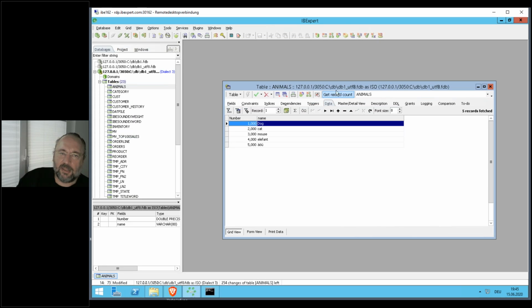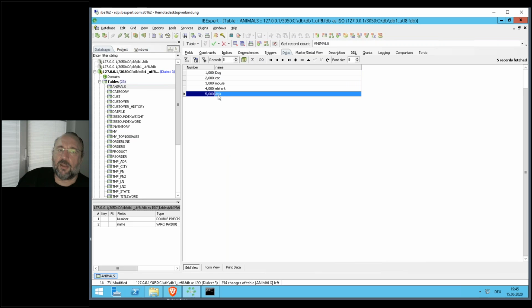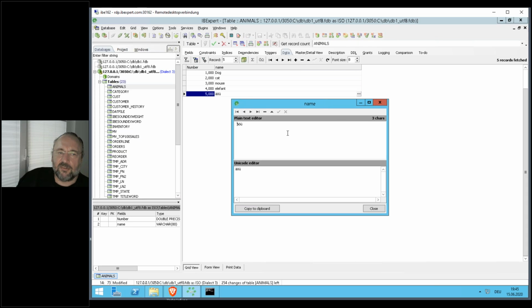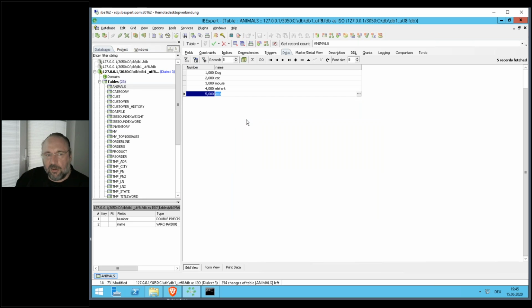I go to the animals table and to the data and have a look at these special characters. I see these special characters are now decoded by Firebird already before it comes to the network protocol for me, so that I can directly work with a different character set on a UTF-8 database. So if you are, for example, working with a Delphi application, it's technically no big problem that your Delphi application can still connect to that database using the ISO character set, even though your database is already a UTF-8 database. But parts like your web application or web frameworks, which are often only implemented based on the UTF-8 character set, can store the data in a proper way inside your database, and you can still read that.